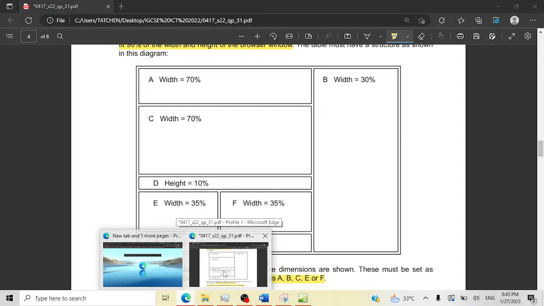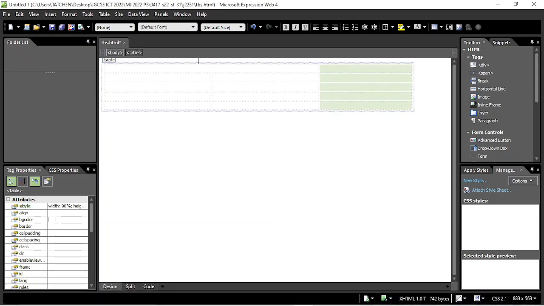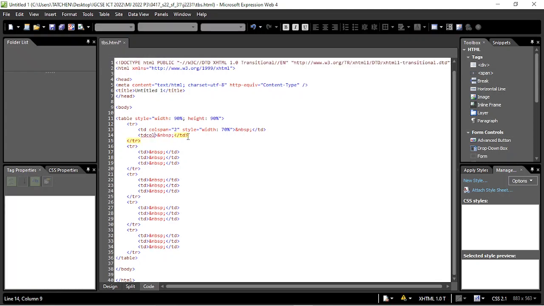Next, B. So I'll merge all the rows for B here. So I'll merge this whole column and these whole rows. So I can do it here, as well as I can come here. I'll do span.